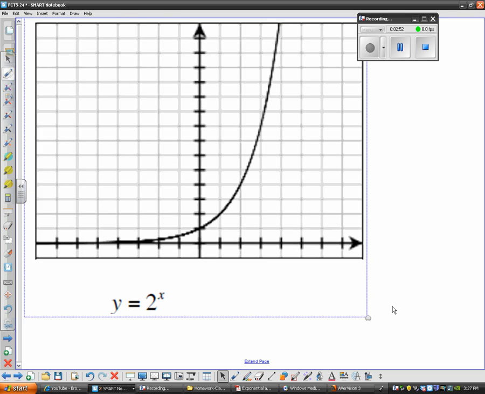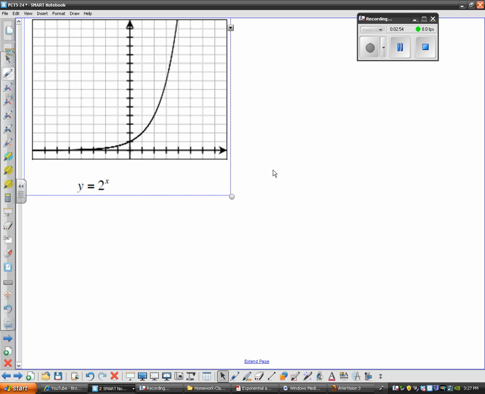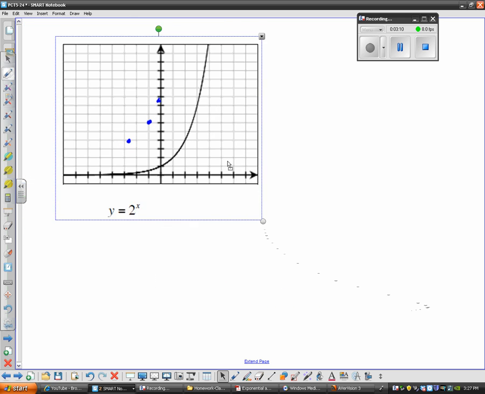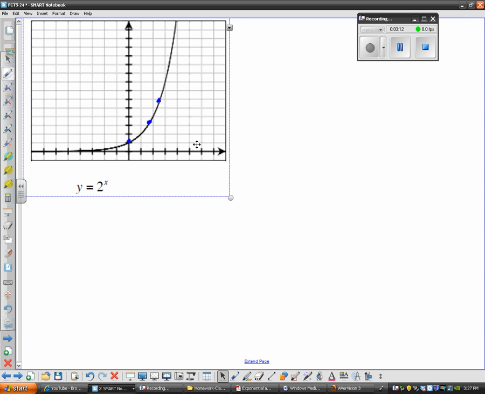So now that I have it here, I can make it bigger, I can make it smaller, I can write on it. Anything I need to do, I can do. It's available for me to move it around as I need to. Now, a couple little extra features of the software. The software recognizes two different things. See the points that I graphed, and then the graph itself.